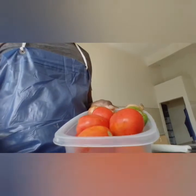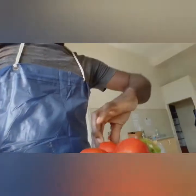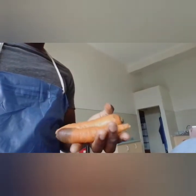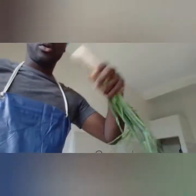As you can see, people, you need a tomato. I do use one Irish or sweet pepper and our onion. We're gonna slice the Irish, slice the carrots, and we're gonna season it up with scallion and thyme and a little bit of pimento.